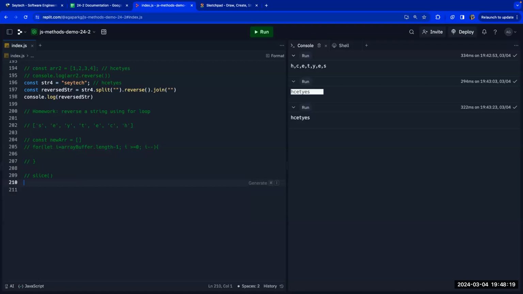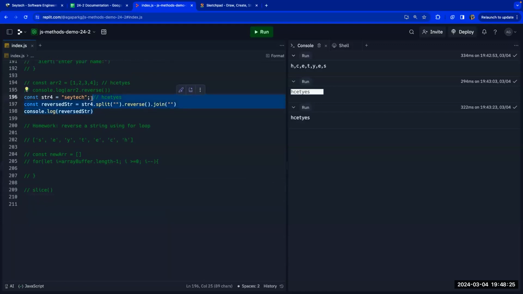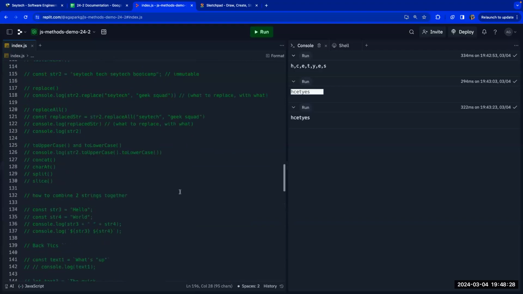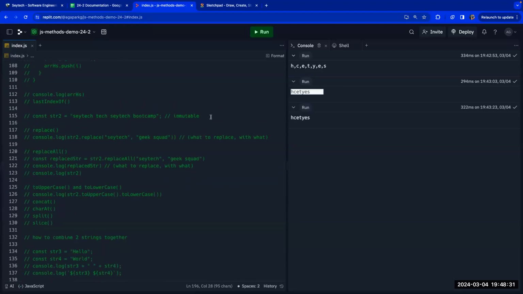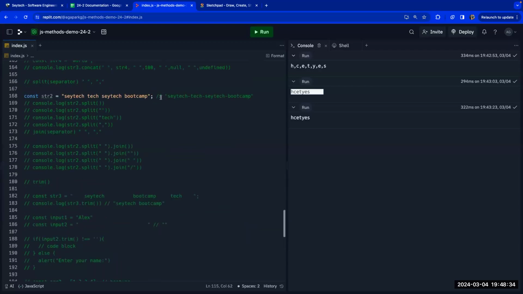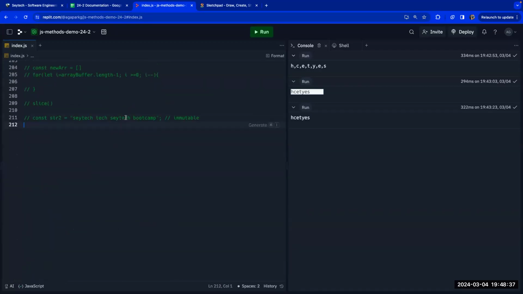We also have a starts with. Okay, str2 starts with say take, and it will return a boolean, which means how can we check if a string starts with a certain character?